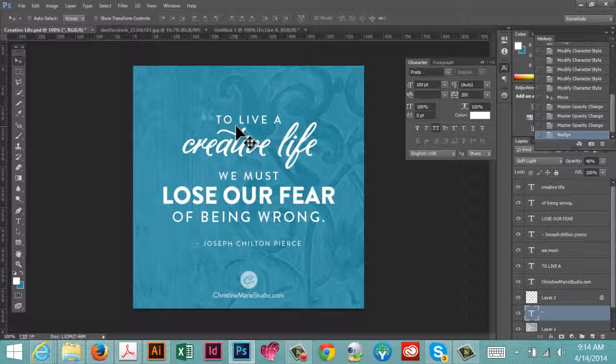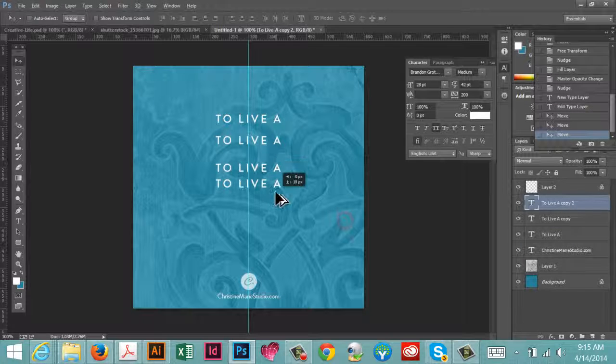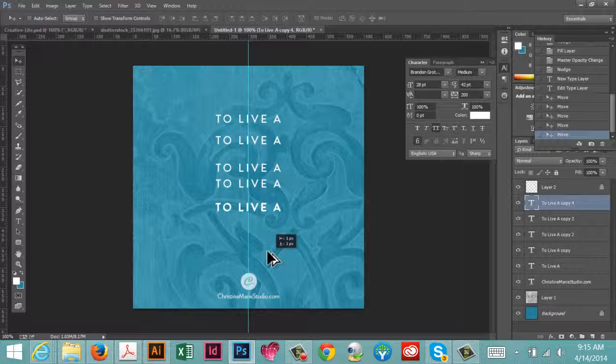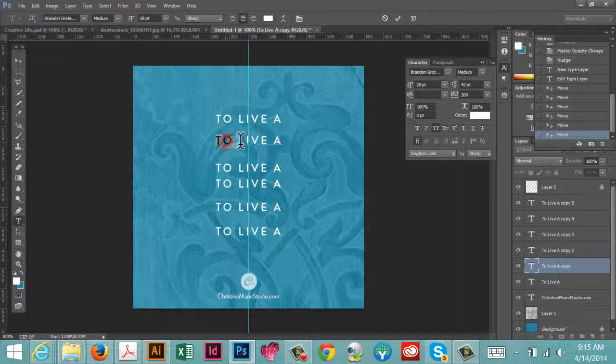Maybe this is something you can use to create graphics faster. This is one of the things that I just automatically do after using Photoshop for 20 years. I have 6 lines of type here total, so I'm going to create 6 layers of type by using Shift, Alt, and drag, and it's going to duplicate the "To Live A" text layer for me. So this is a speed demon kind of way of doing this. Now I can go in and edit these.